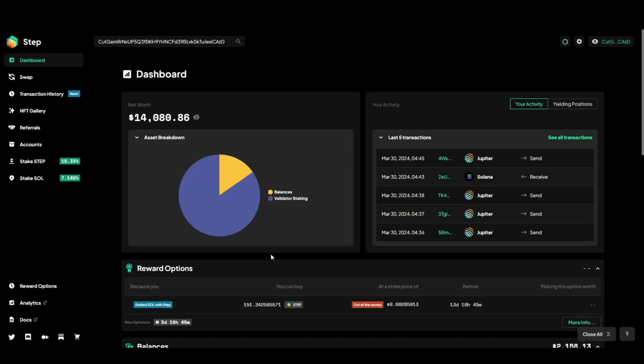But the main purpose I'm putting this on your radar is because I'm going to be staking with them, and once again, I'll let you know what these top 3 validators offer in about 1 month's time. So I'm looking to stake maybe 10 Solana with each of these 3 validators. We'll come back into it in a month, we'll unstake, and we'll compare rewards across the 3 of them.